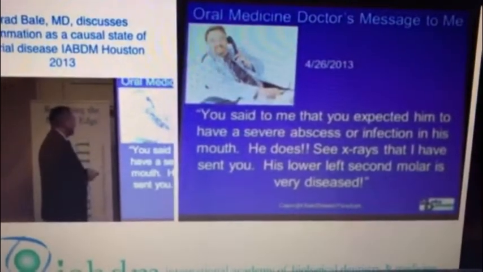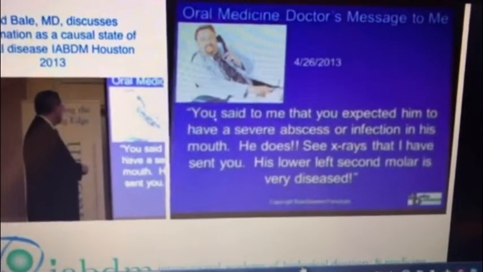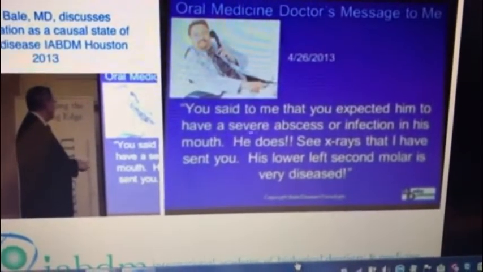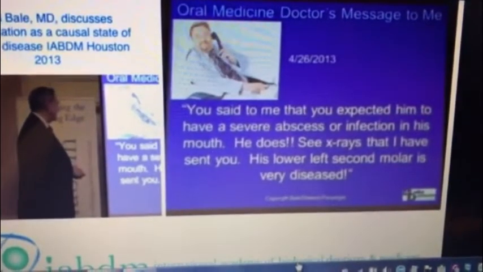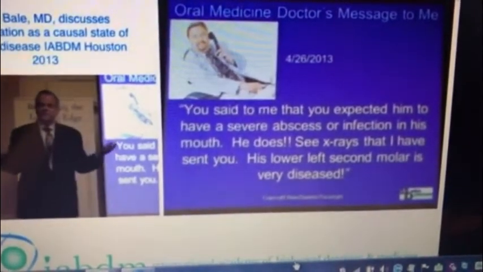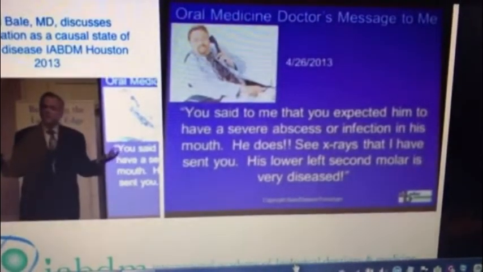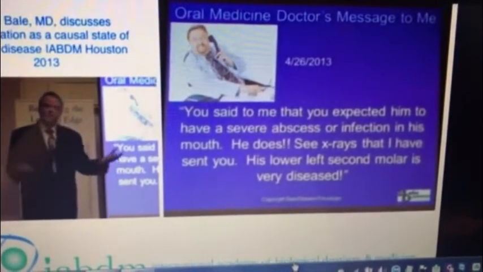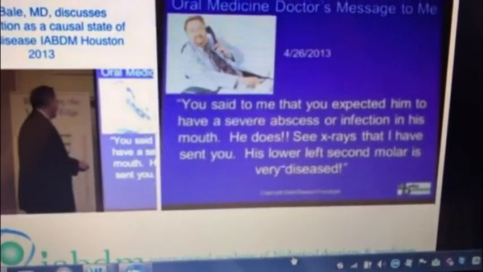So he does, and he calls me back a few days later. This is the dentist talking to me. He said, you said to me that you expected him to have a severe abscess or infection in his mouth. He does. I think the dentist thought I had a crystal ball. I didn't have science. You can't beat science. Science works. Science tells you about half the people now having a heart attack probably have this. I didn't have any crystal ball, but he had infection.